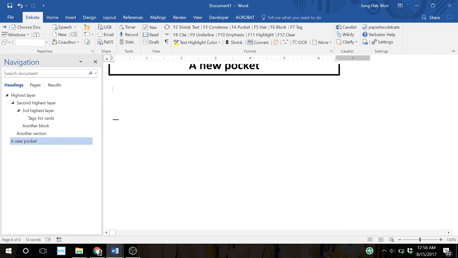It is basically a paragraph or paragraphs of text that have been taken from an article and have been lined or underlined down to pick out the most important parts, and those are the parts that we end up reading in a debate. So I'm going to be demonstrating how to use Verbatim, how to cut a card, and walk you through the process of making a card.